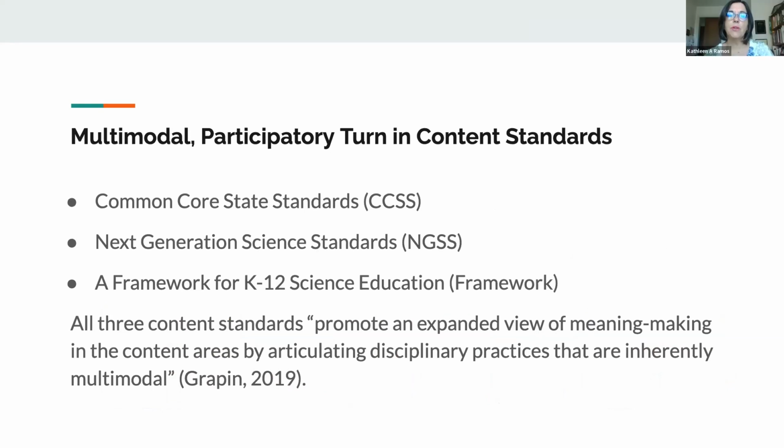We see this turn towards multimodality and multiliteracies pedagogy in the Common Core State Standards and other standards frameworks across the United States today, including, if you are from Virginia and not in a Common Core state, state standards have to be equally as rigorous as the Common Core standards. The idea from multiliteracies scholarship is that making meaning in the content areas, what we will call disciplinary areas, really involves using language and literacy in multimodal ways for meaning-making practices.